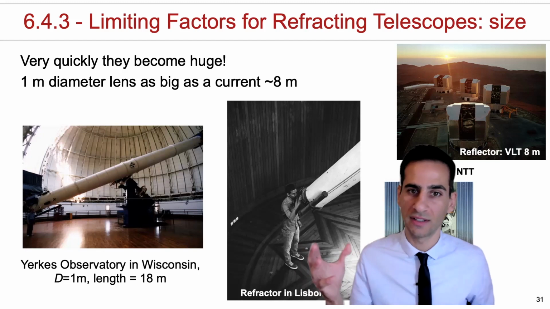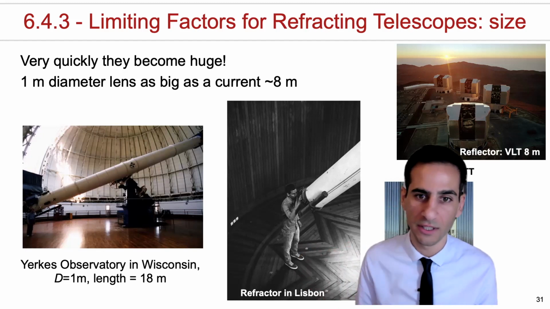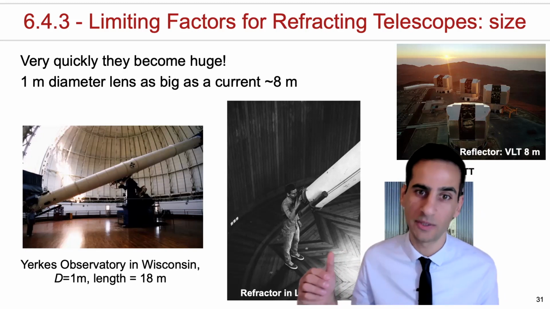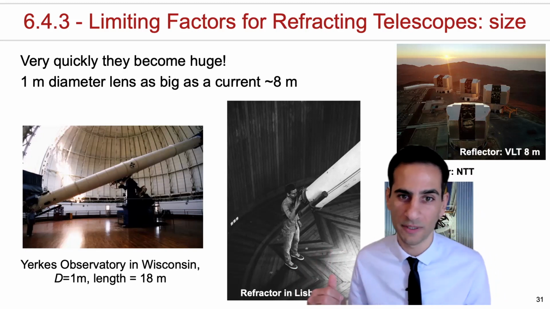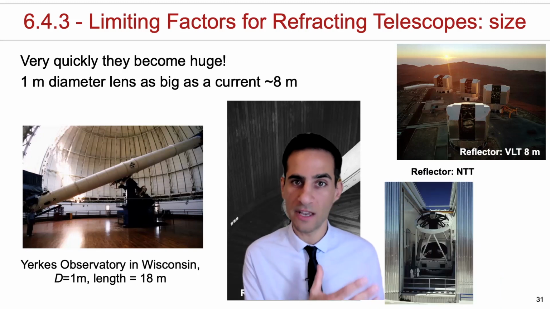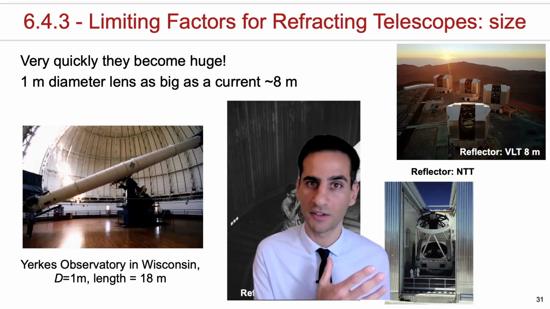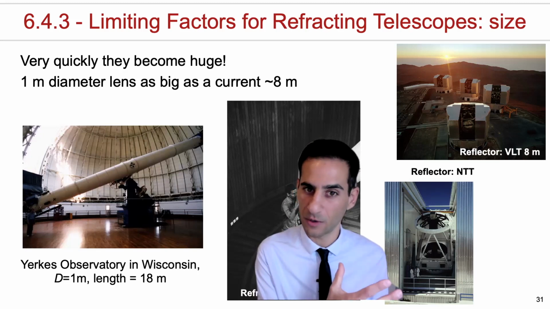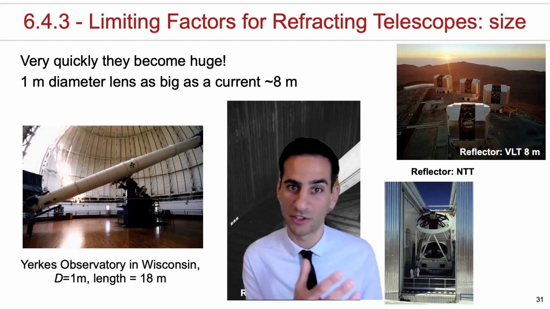And also, these lenses are incredibly expensive. And it turns out that in the Lisbon Observatory, actually, they had the budget to build the entire observatory, and they spent it all on just these lenses. All these limitations are one of the main reasons why modern telescopes are all reflecting telescopes. It makes them much smaller, much easier to build, and much cheaper.